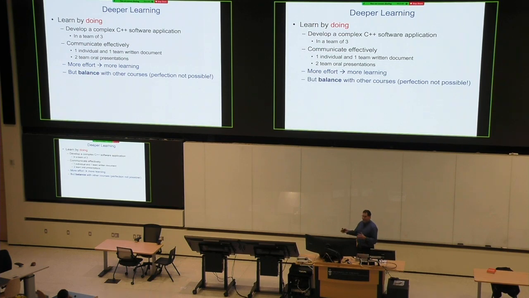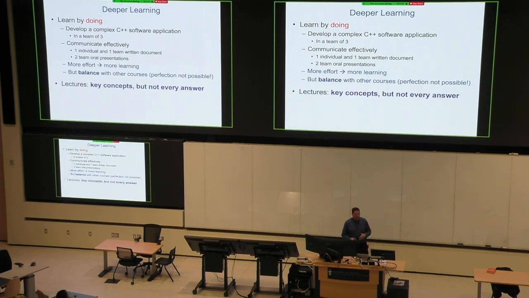So you've got to balance it with the other courses. And we don't expect perfection, right? If we gave you a project where everyone could make a perfect project, then it's not a very interesting project. There's intentionally room for some differences, and you've got to decide when it's good enough.